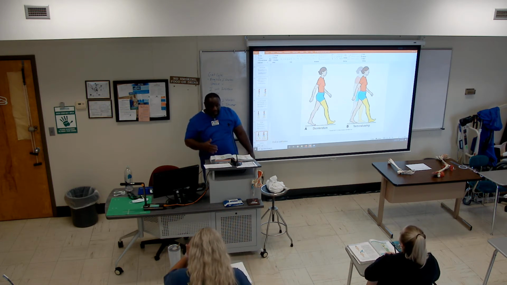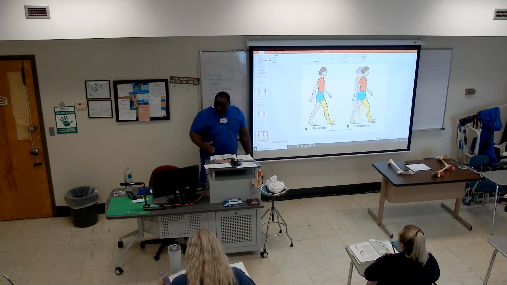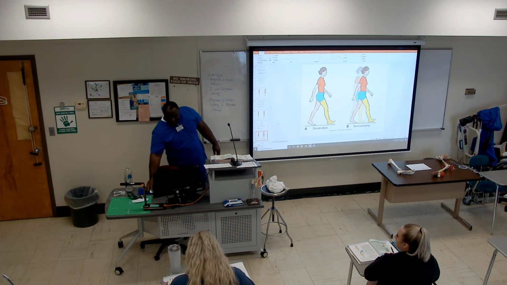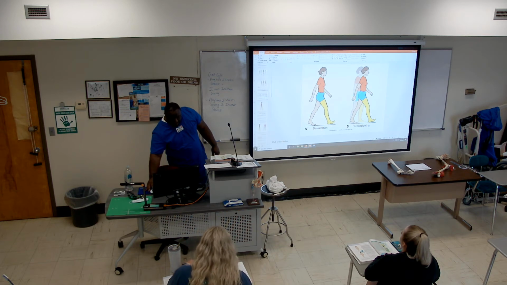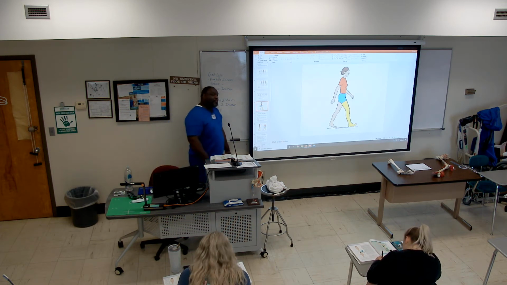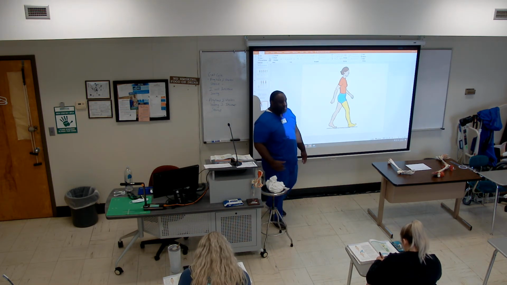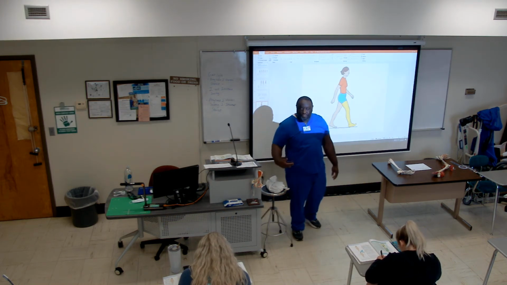Let's talk about if I don't have adequate glute max muscle contraction. So where is glute max really in its most functional state? When do I need it the most? Weight acceptance for initial contact. Yes, ma'am, 100%. I need glute max the most for weight acceptance for initial contact.